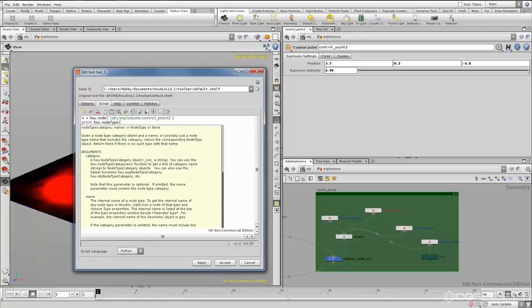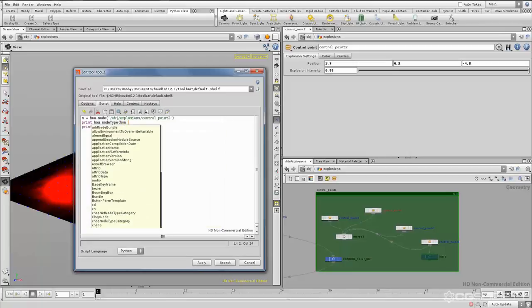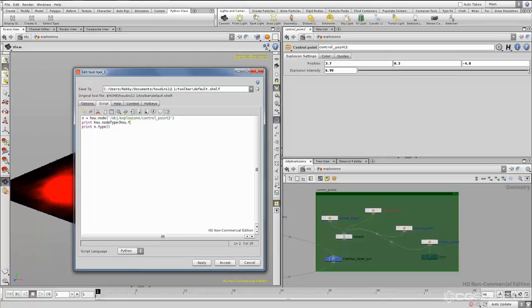So the way that we get a type category is we just do nodeTypeCategories, that one. Open and close parentheses. And this is a function, again on the hou module, that returns a dictionary of node type categories.